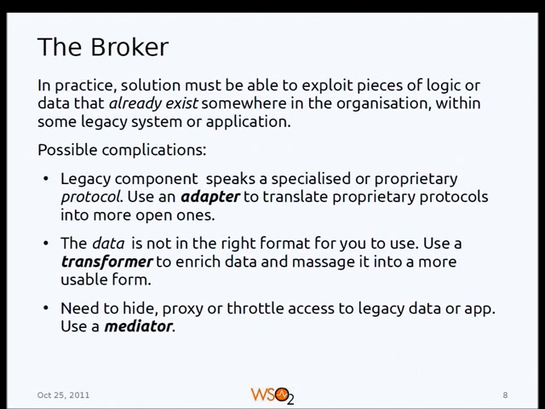Or it could turn out that the data that it contains is not in the right format for you. So you need a transformer to change this data somehow to a more usable form. And then again, you might need to hide access to this legacy application. You may have to proxy it, or in some way make it location transparent for any number of reasons. So you need a mediator of some sort.